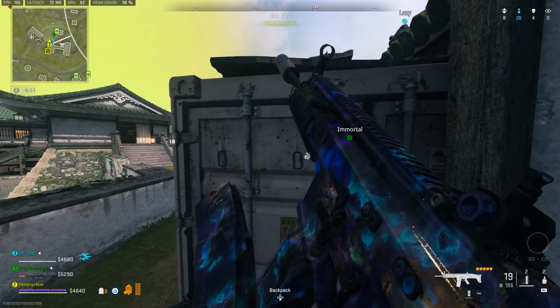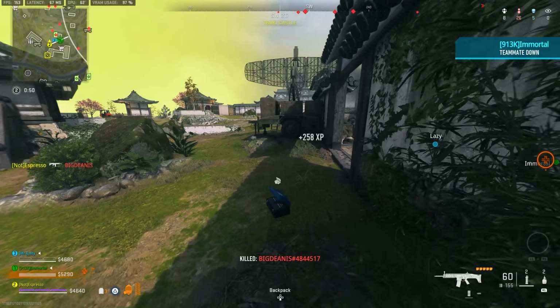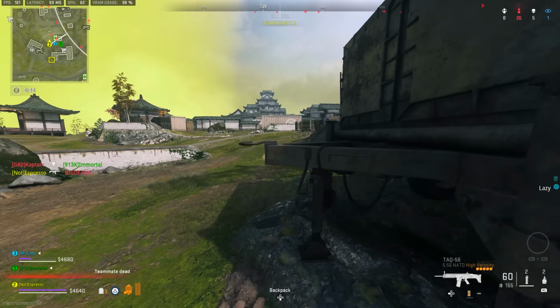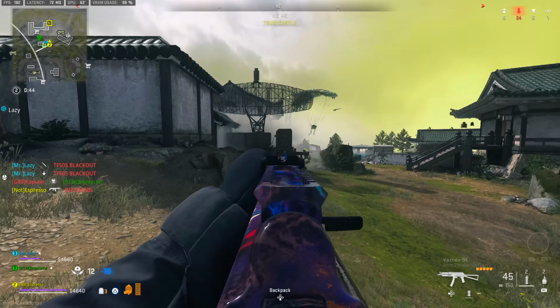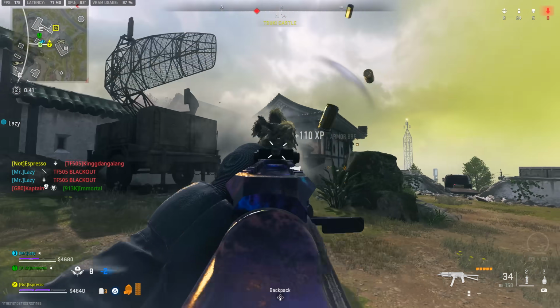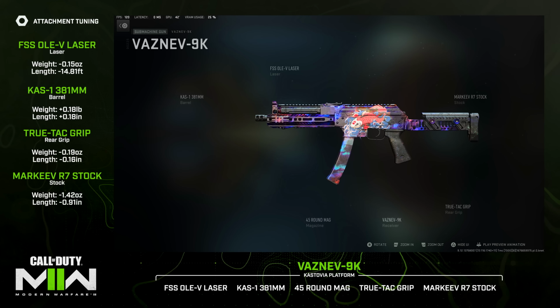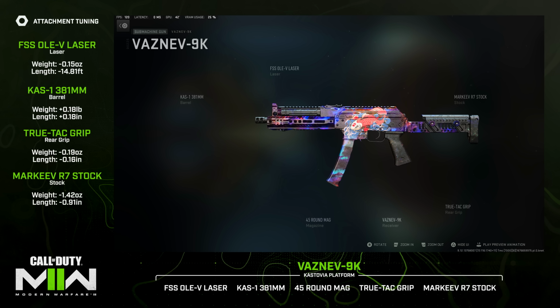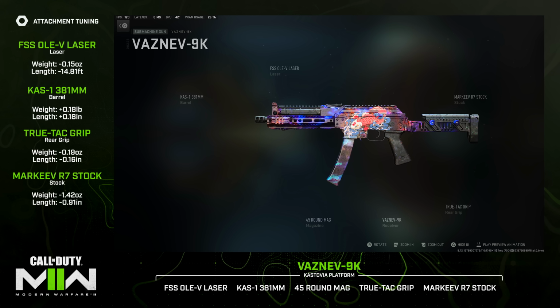But another SMG that I was absolutely loving here on Ashika Island was the Vaznev. There are a few subtleties to how I see people make their builds for the Vaznev, and it's totally cool because it allows for a custom tailor fit to however you want to play. So attachments here and there you can absolutely still do well with, but for my build, I'd recommend the FSS OV laser, the CAS 1 381mm barrel, the 45 round magazine, just because I like having extra ammo, if I'm honest with you.